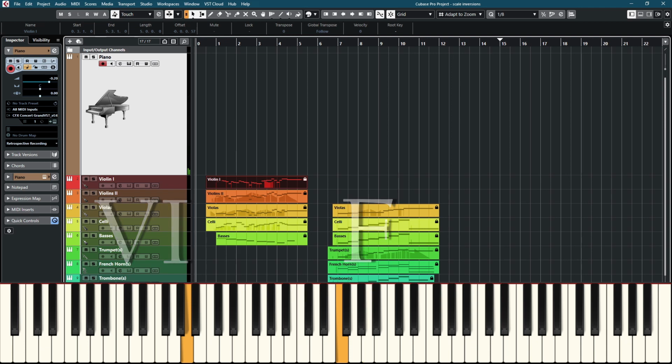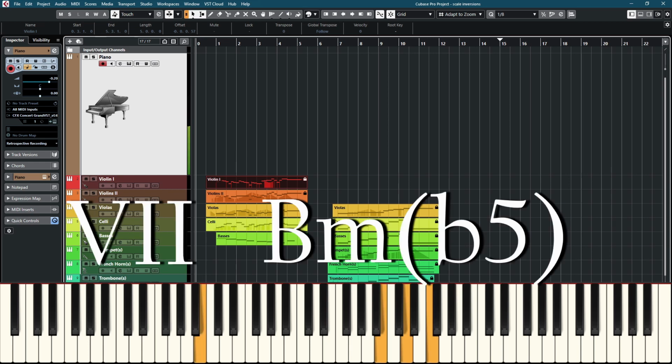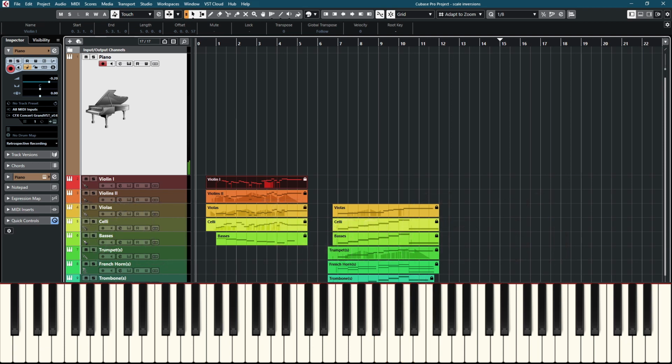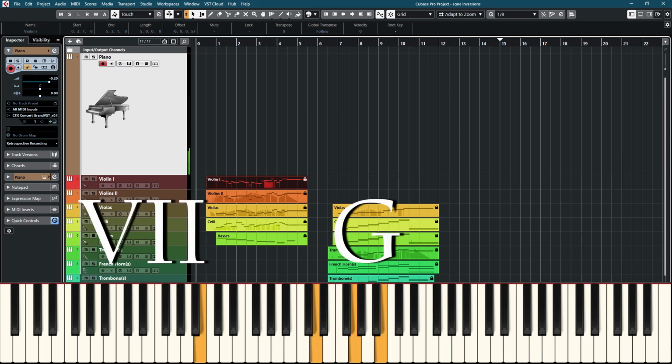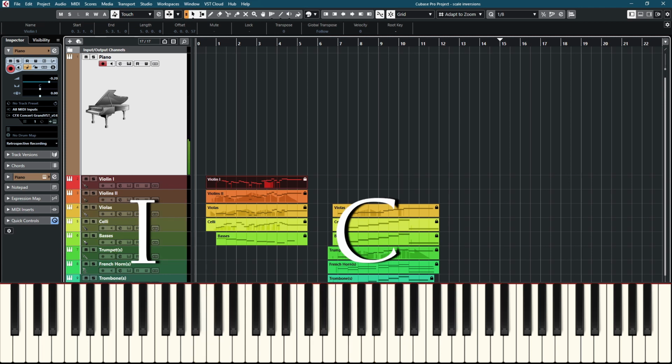And then the last one, I would say just playing a B minor flat 5 is not the best chord here. So let's try G, because G has B in it. If you see, has B there. So let's try that with a different inversion. And back to C. The whole thing would sound like this.